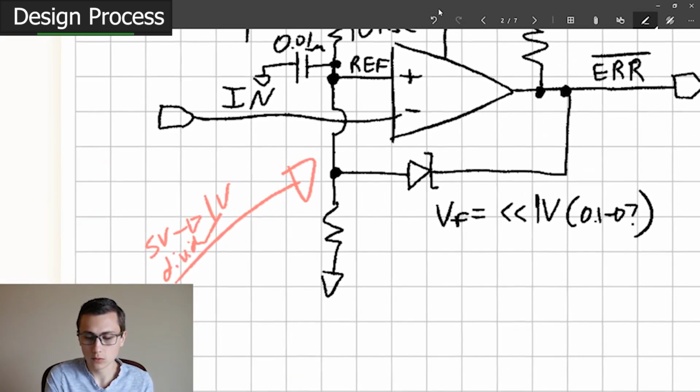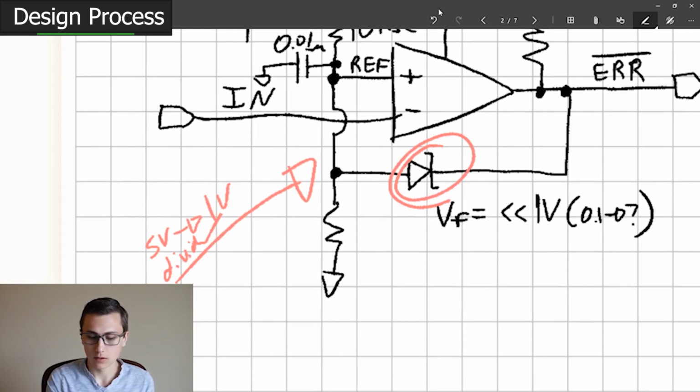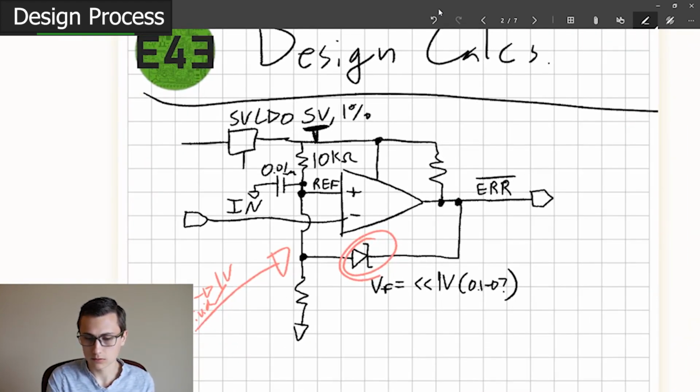We need to figure out what kind of diode we're going to use there, and then what our hysteresis would be. Because if our reference voltage doesn't actually drop all the way down to 0 volts, that means there is a voltage on the negative input that could, in theory, reset the circuit. That's not our design intent, but as long as it's a sufficiently small voltage, that might be okay.